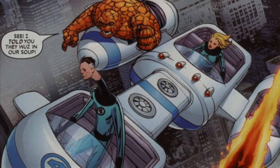Now this flying car obviously wouldn't work in any modern day movie just because it's a bit campy, a bit corny I guess you could say, so I guess it's good they left it out of this movie because they probably would have made the movie even worse, but it is a nice little homage, a nice little flashback to the comics there with the flying car.